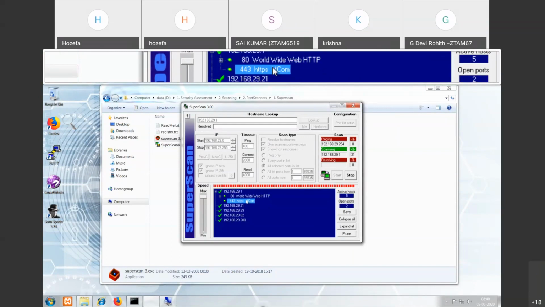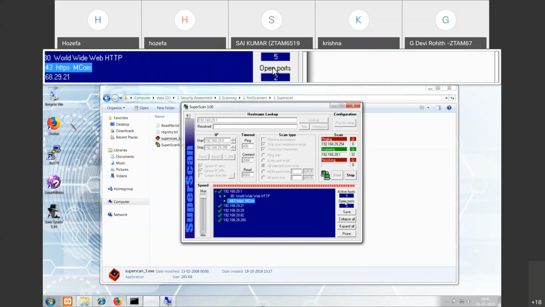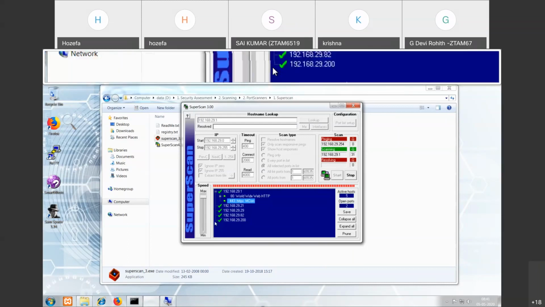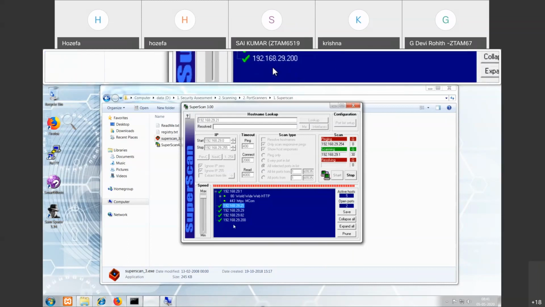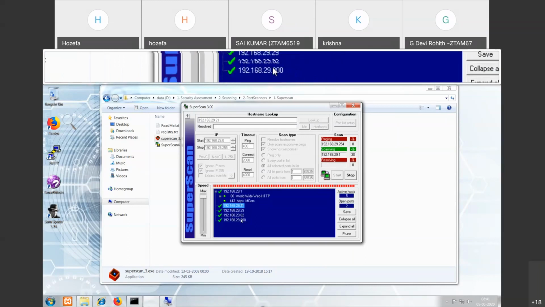This is generally a home router in which these particular ports are working. On the right hand side, it shows 5 machines are online and 2 ports are open here. Slowly, it will go to all these machines one by one. You need to wait till it completes, because this is my main machine, guys. When it comes to that, you'll be able to see that many ports are open.